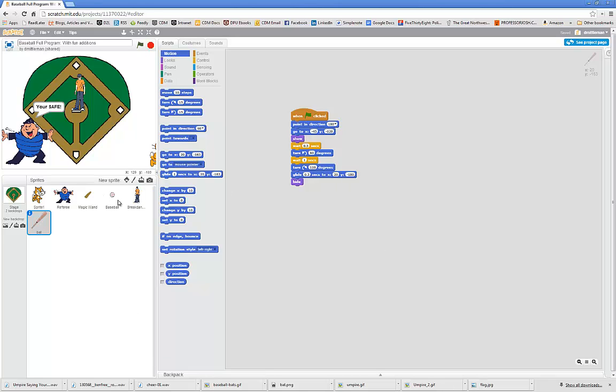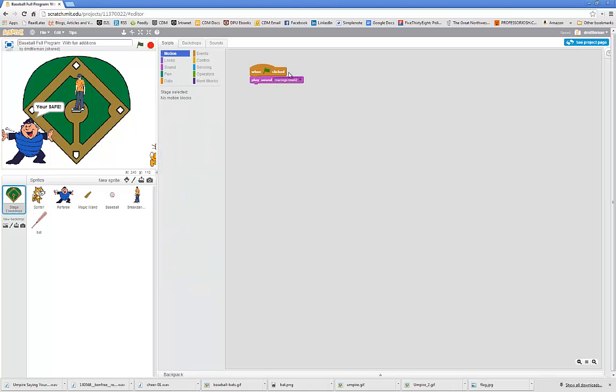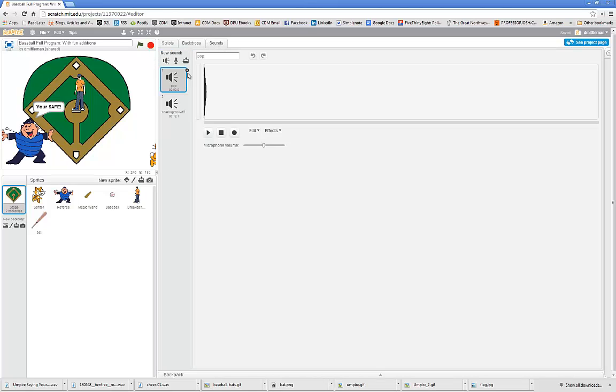So we've got baseball bat, pitcher, and then Scratchy is the big thing here. Oh, the stage. The only thing I have going on with the stage is the background noise, the roaring crowd. I have that starting when the project starts and going on for the entire length of the project. Here it is, the roaring crowd. I found a WAV file online that worked pretty well.